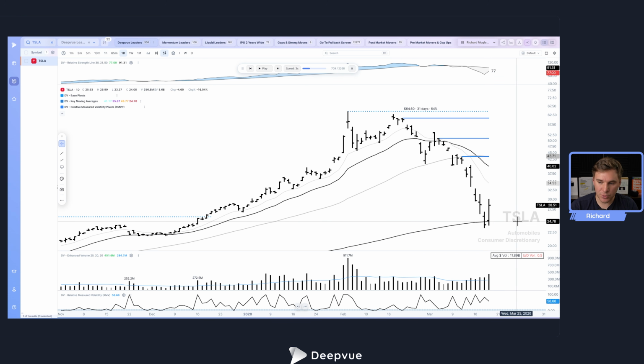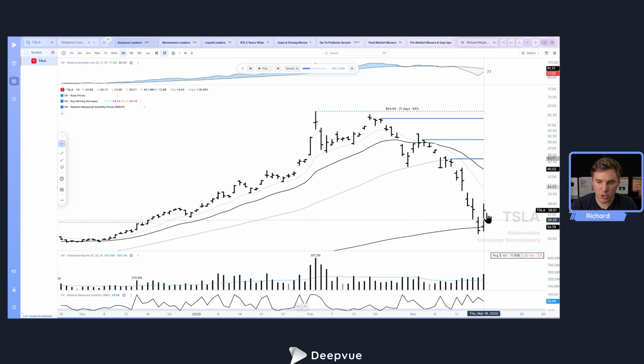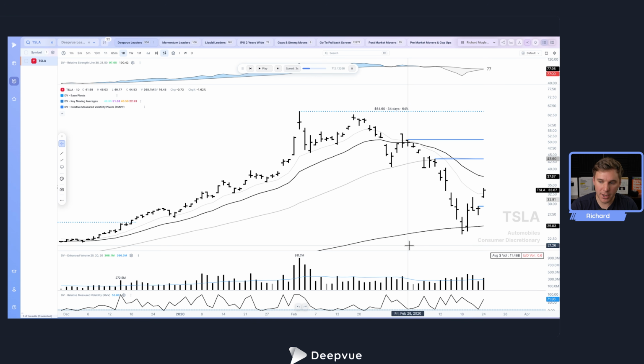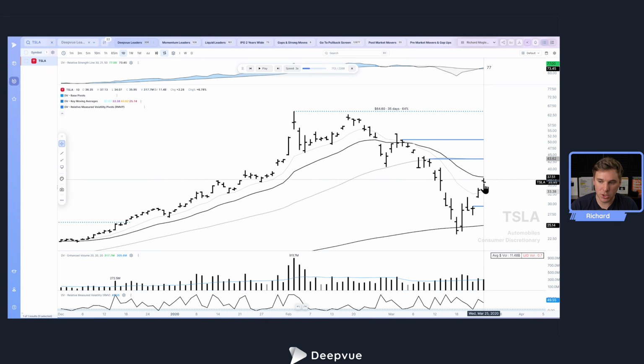There we go. We've got a nice reversal higher. So now we've got a potential key low in place right here. And we're looking for higher highs and higher lows and tight areas to form against moving averages. Those are the first actionable spots to trade after a significant decline like this. So we push higher, we're tightening a little bit, we get a pop higher, and we push into the 21 EMA. Often the first test of the 21 EMA after a move off lows, there's going to be some pause, some correction here. So now let's wait for a tight area to form after we test this 21 EMA.